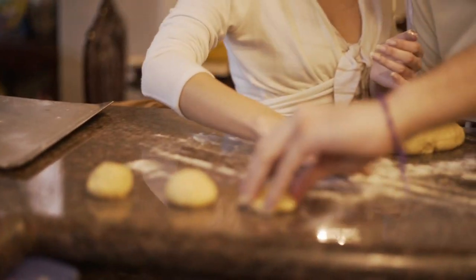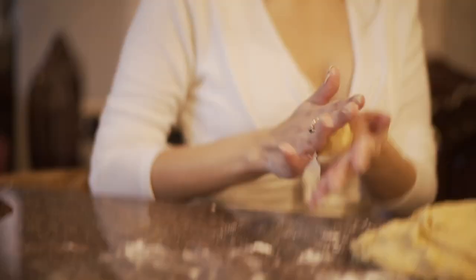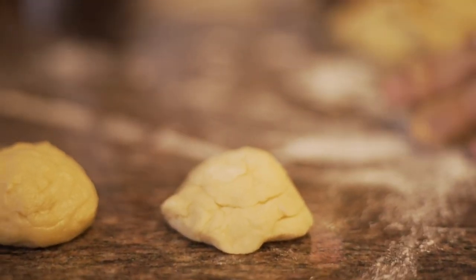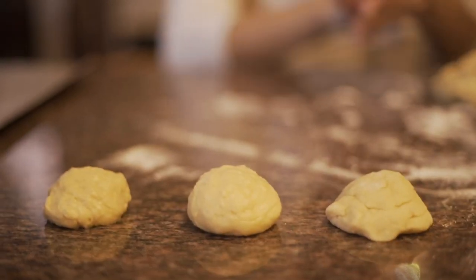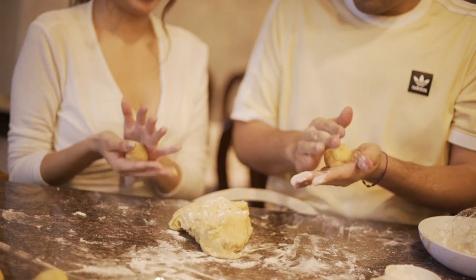That's as much as I'll give it. And you can see the difference. The quality, mine versus hers. Mine are a lot better looking, and they will taste a lot better too. Hers are just gonna burn because they're flatter, and mine are gonna rise. Mine are gonna be better. Look at that. You're supposed to make them smaller, remember? It's sticky on my hands.